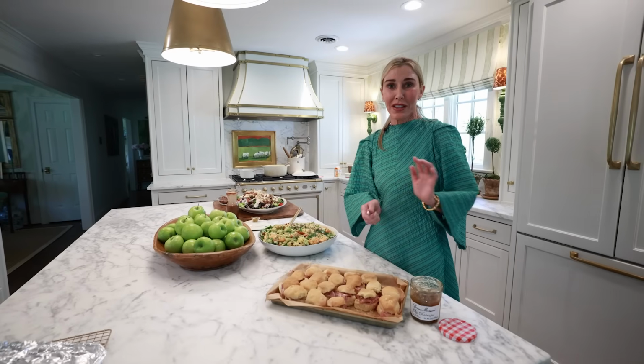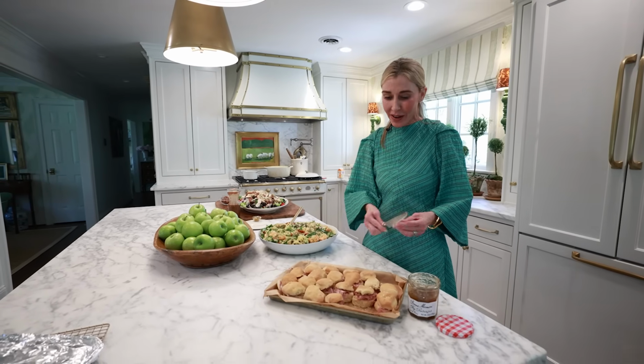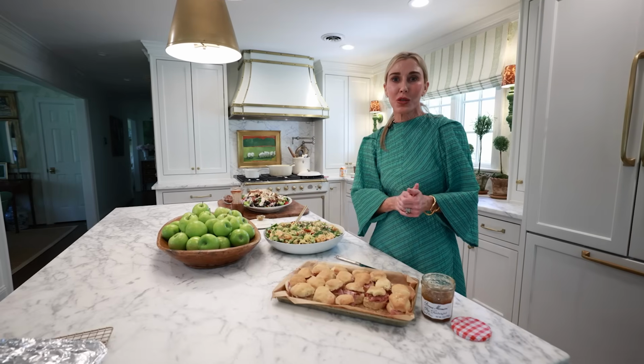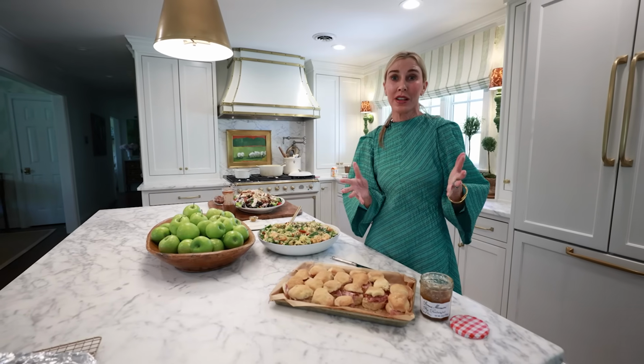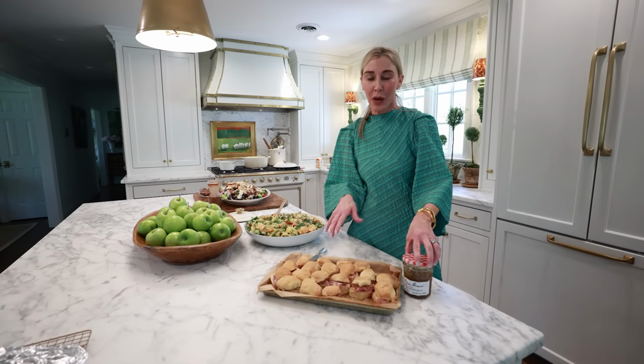My husband and I are obsessed with country ham, simply because you can't get it many places, but in Virginia, we still have it. So one of our local grocery stores, Ukrops, a grocery store that I grew up with here in Richmond, still has a little market where they do ready-made foods. So I think it's perfectly okay to buy things that you didn't make yourself, even as somebody who cooks every single day. I want to be able to enjoy today just as much as anybody else. So I wanted to serve a little bite-sized sandwich, and the country ham biscuits with my favorite fig preserves are what I went with today.